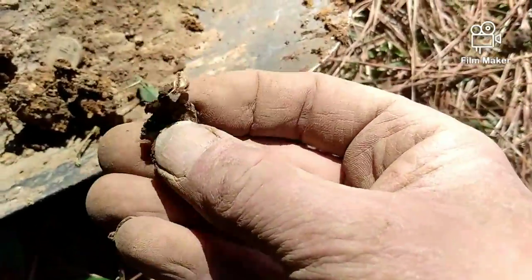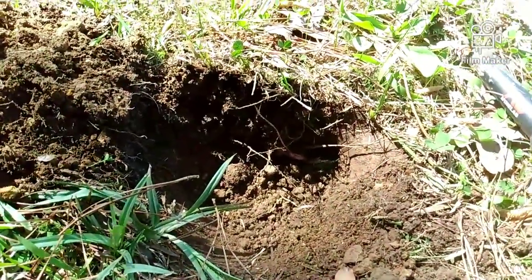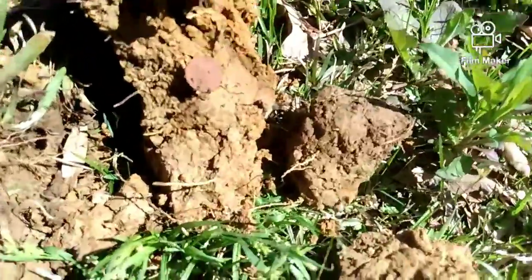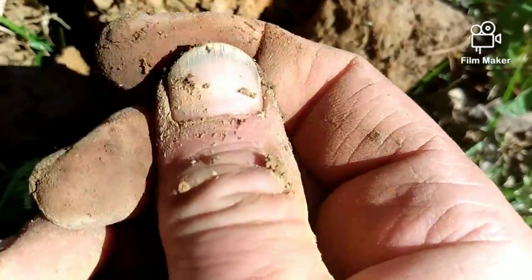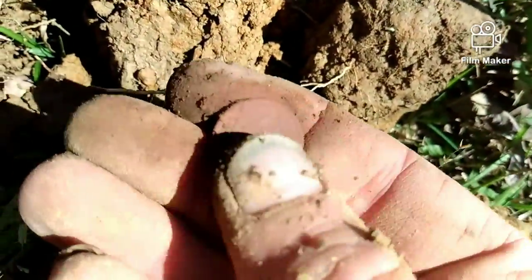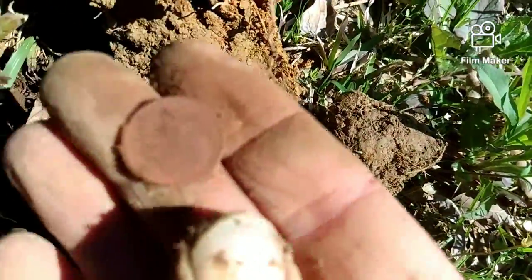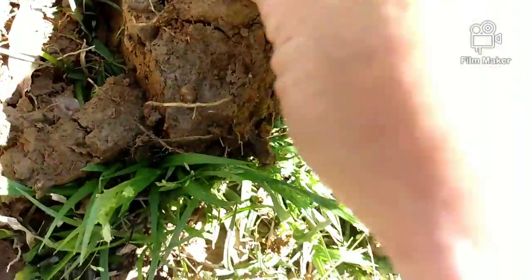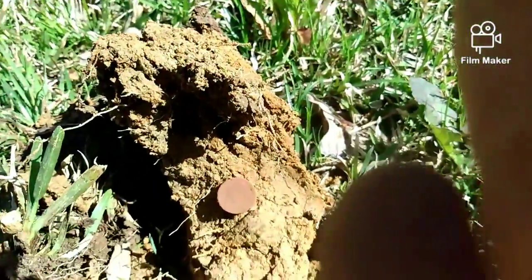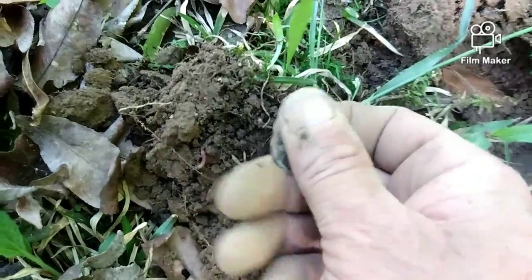Odd piece of aluminum in the same hole. I guess you always need to double check. Well, finally found a dime. Unfortunately, I think it's clad. But it was pretty well hid in there, I'll give it that. Good find. Great, President Zinkland.